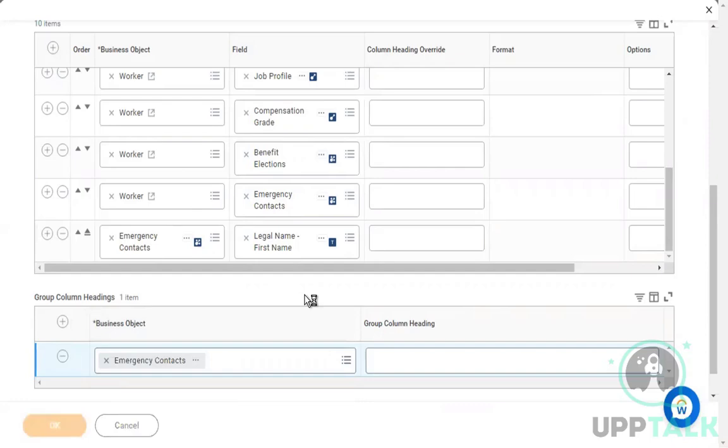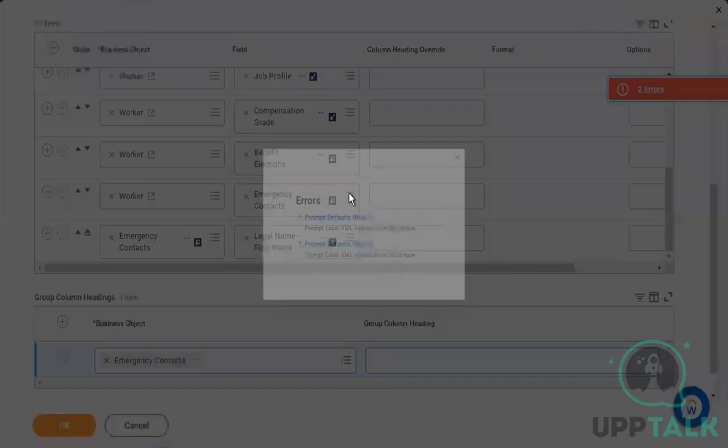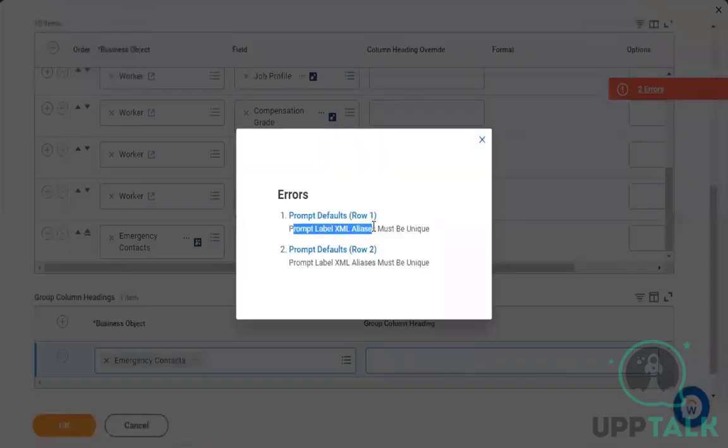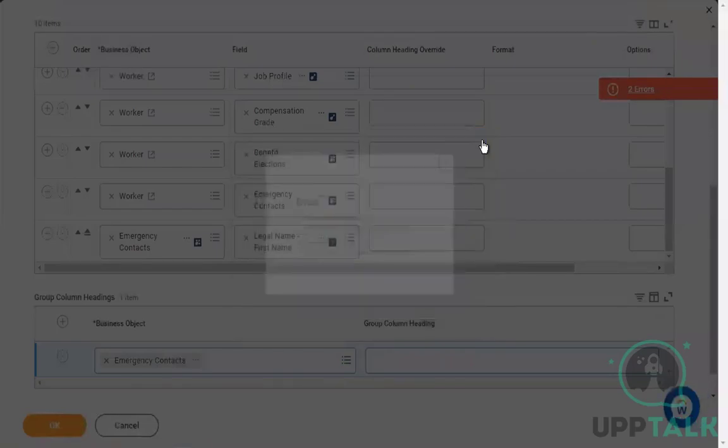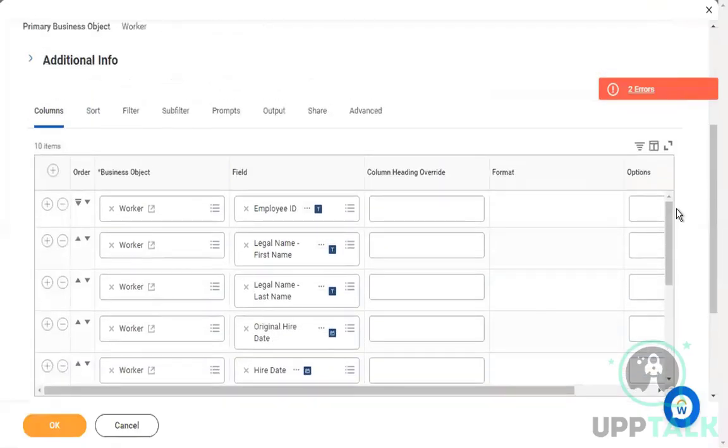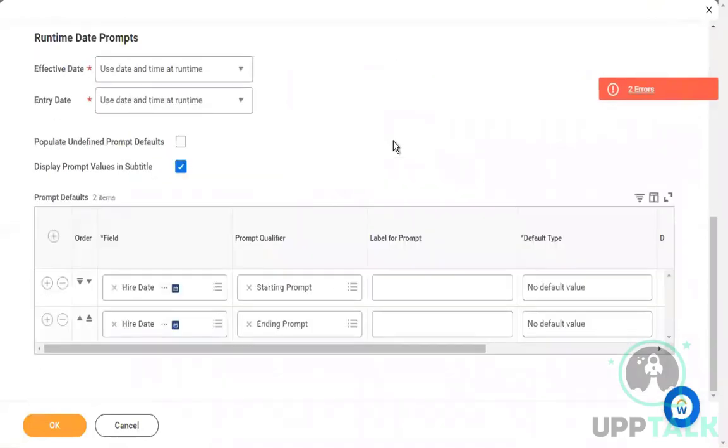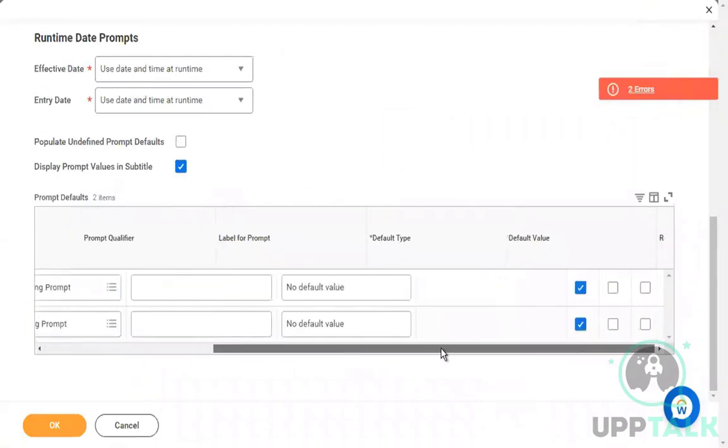If I save it, there are still errors. XML aliases, okay. And these web services are nothing but XML format of reports. The error we are getting is saying that both of these fields have the same XML values. So you need to change that.